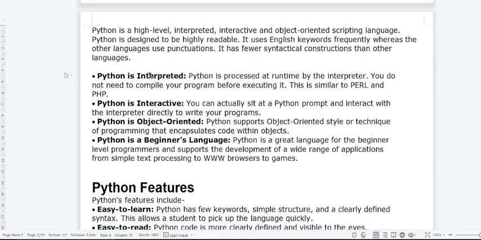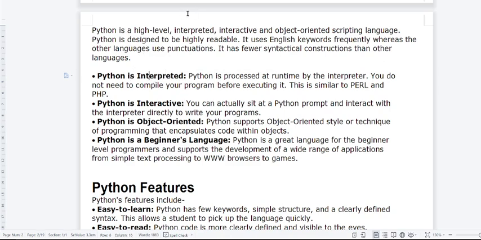So what is interpreted? I have already told you that when the code is checked line by line, whether it contains any error or not, then it is known as interpreted. And compile is used when the whole set of source code is checked at once.